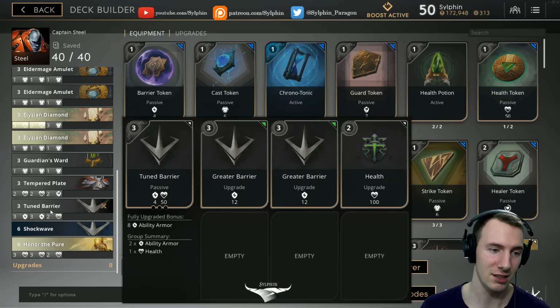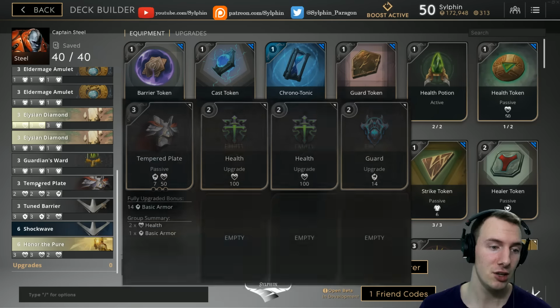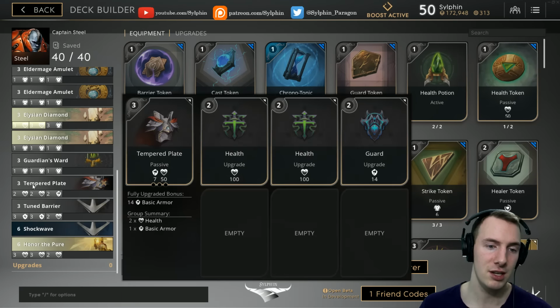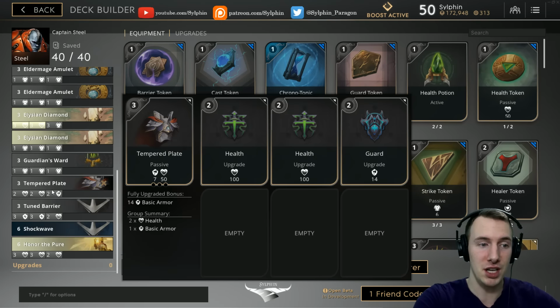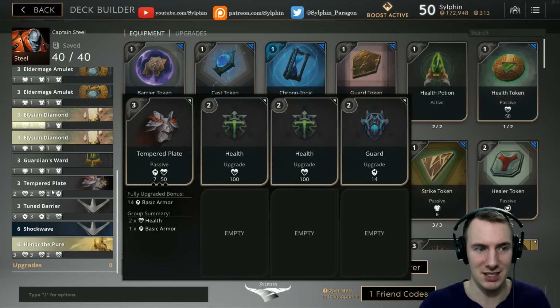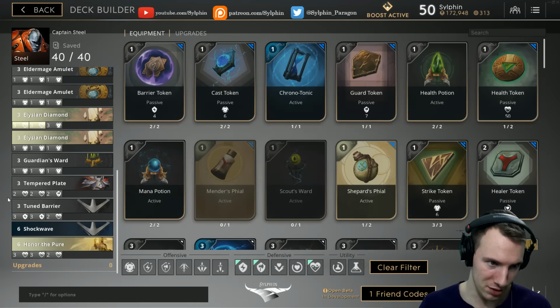Then you go for Tempered Plate first, as much as possible, but those abilities do really hurt and it does help getting not nuked down so much. So I would say go for Tempered Plate first and then your Tuned Barrier, just so you can get that health the most. Why all the 2-2-2s and 3-3, 3-2s, 3s, and etc.? What I did was I tried to spread the health out as much as possible so that it's easy to get. It's not in 4s and 5s, right? It's as easy to get as possible.